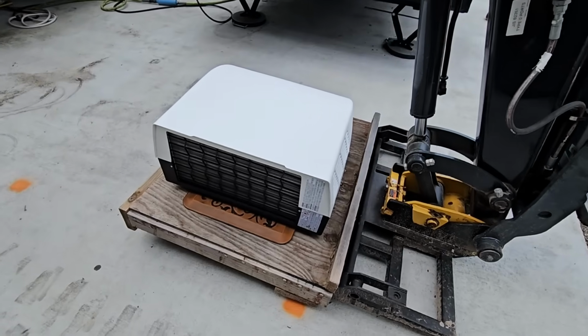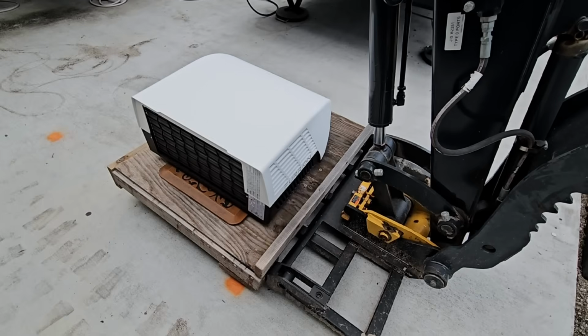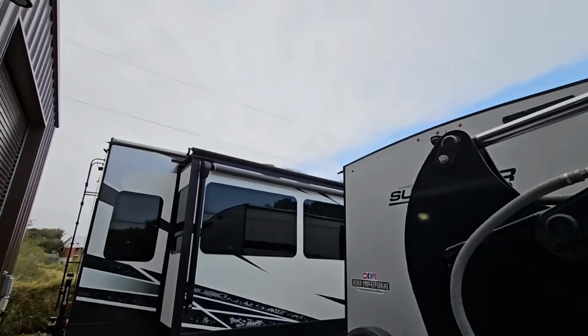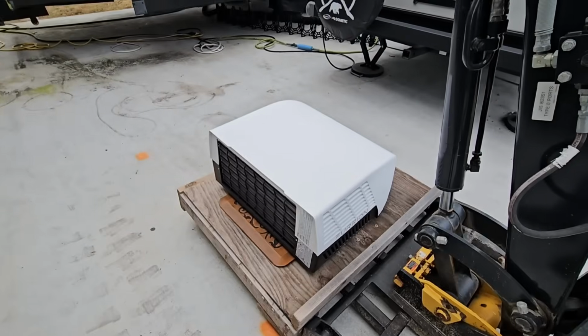Okay, so I was able to wrestle the Furrion Chill Cube. This thing probably weighs, I'm just going to guesstimate, about 100 pounds. It is not very lightweight, and we got to pull the one up there off. I don't know how much that one weighs, but I venture to say probably about the same.